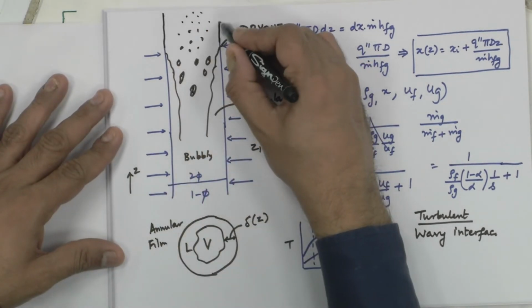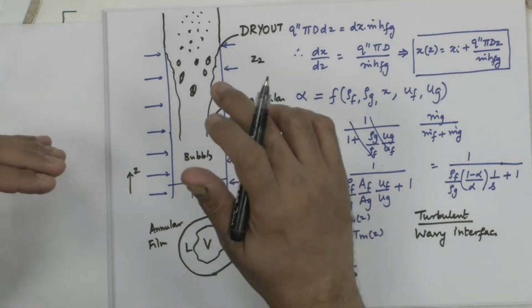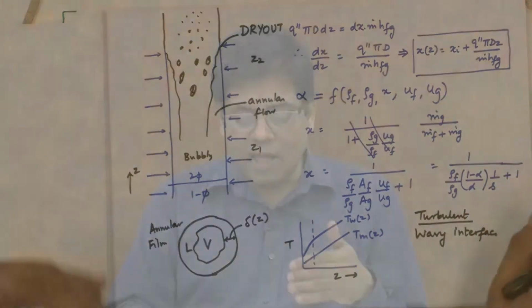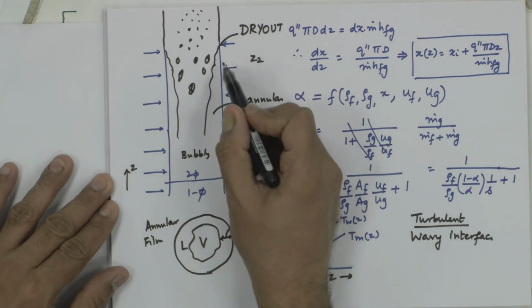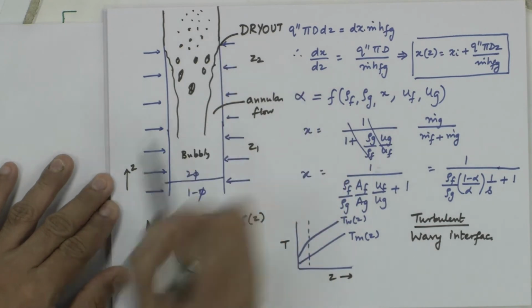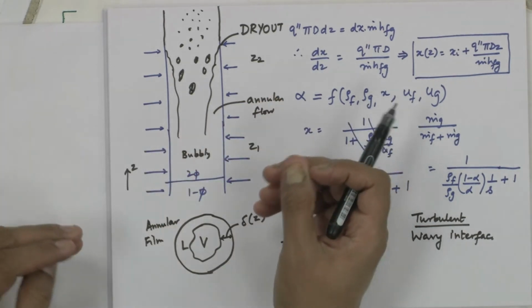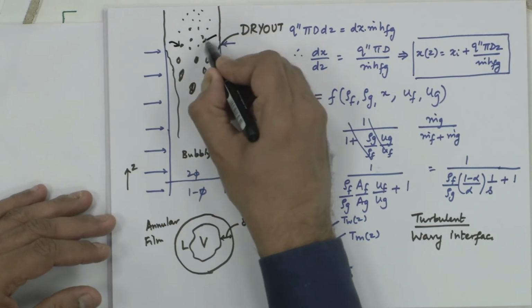So, if I am talking of a situation where I have a pipe which is very long, I do not care about the length of the pipe, and this thought experiment is proceeding. Dry out will represent a situation where the liquid at the wall is lost, but there is liquid in the core in the form of droplets or fine droplets or slightly large droplets, does not matter what they are. The point being, you have a sink for heat here.